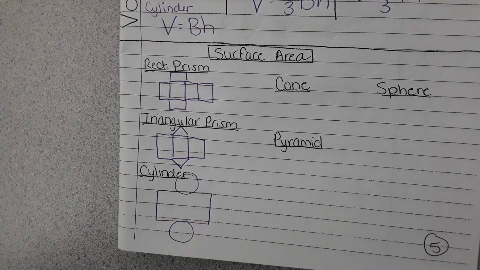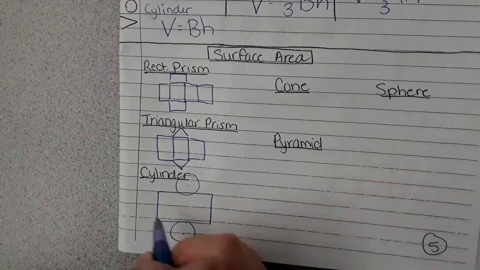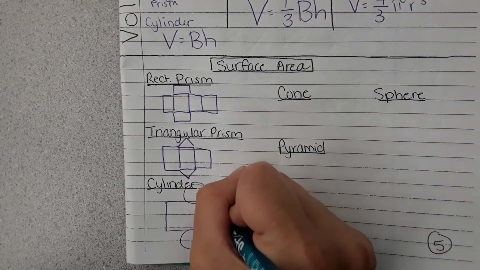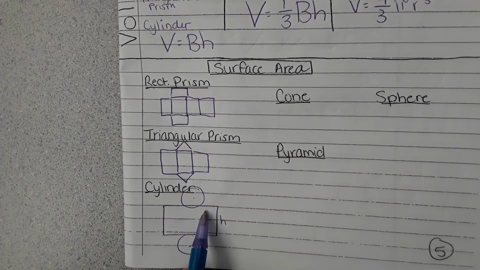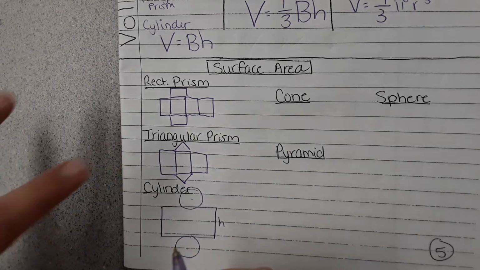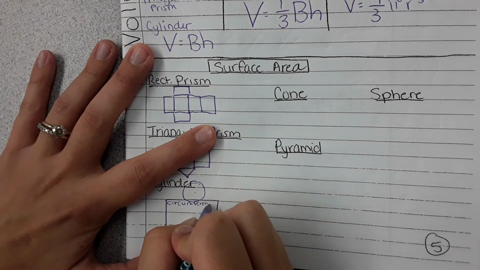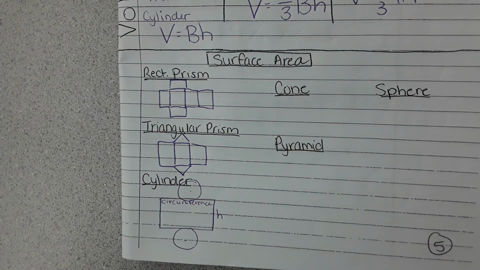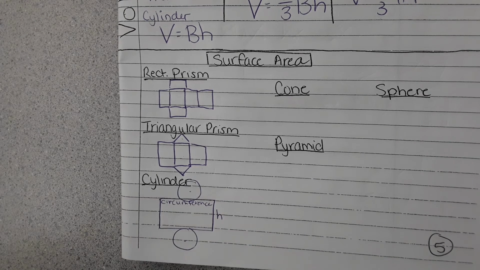So to find the surface area of this shape, you would find the area of one of the circles, and that has to be the area of the other circle, and then you would find the area of the rectangle. The length here would be the height of that cylinder, and then this distance is the circumference of the circle, because remember, it's going all the way around that top. So this distance of the rectangle is circumference. You'd have to multiply circumference by the height to find the area of that rectangle.